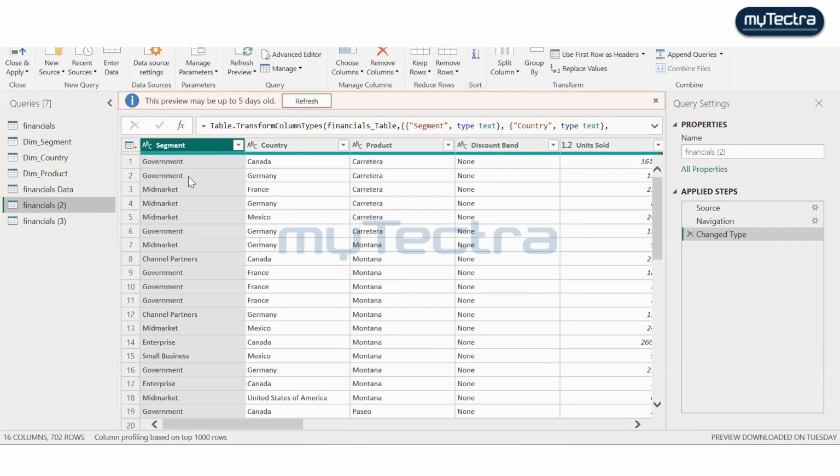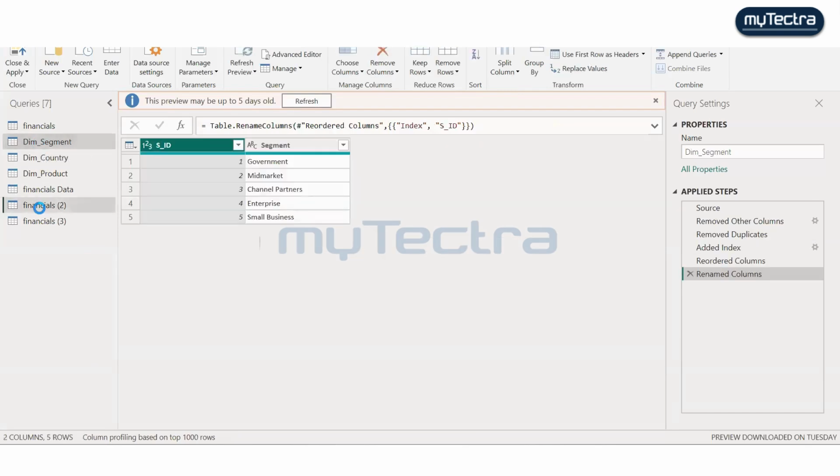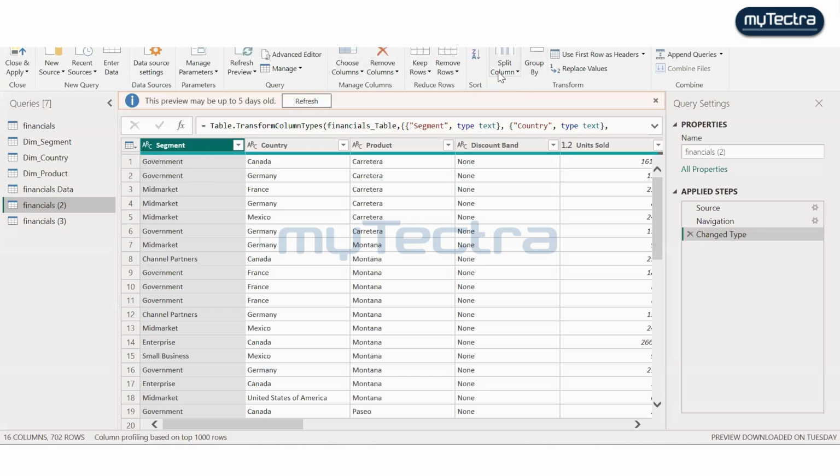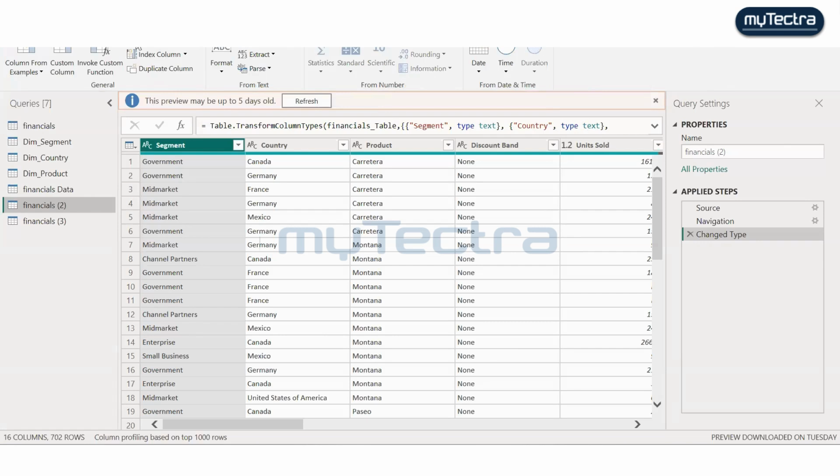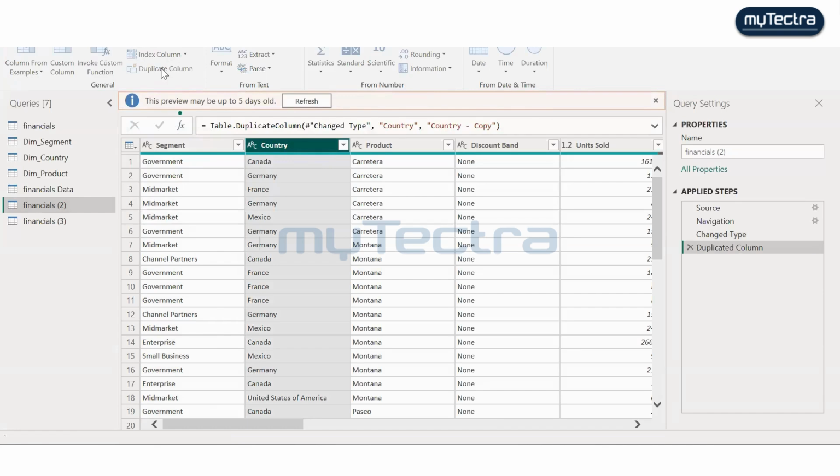When we are doing the normalization, at that time I will explain which columns and how we need to keep the data. But before that you need to know how to use these functions, leaving aside group by, merge and append. I will explain those later. Before this, changing the data type, replacing the values, choosing the columns and all are very easy, right? And we are seeing the conditional column also. Try that conditional column, duplicate column. Try to duplicate the country itself.